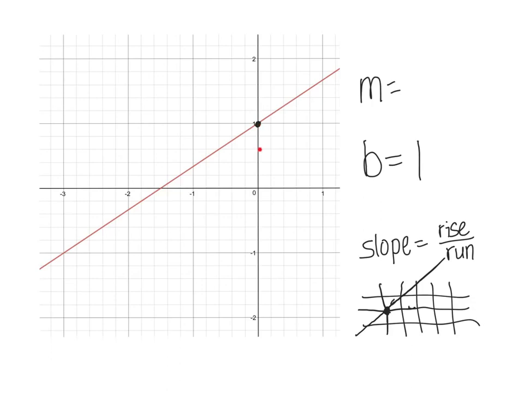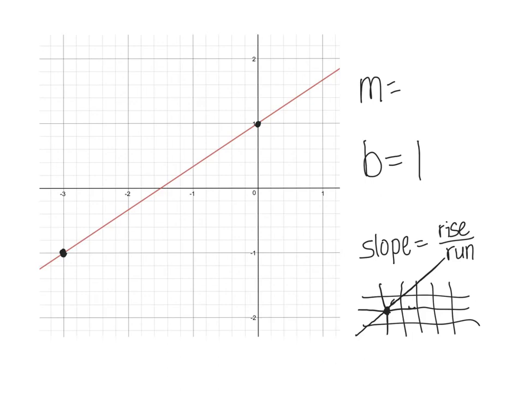So this point here crosses at the corner of this grid line and that grid line. So I'm going to look to see on my line, where does it cross at another corner of a grid line? Here's the x-axis, but I notice it's not at the corner of a grid line. It's kind of right between -1 and -2. I don't know exactly what it is though, so I'm going to keep going. And right here, I notice it's at the corner of this one and this one. So this is the other point that I can use, because I know that it is exactly at -3 on the x and exactly at -1 on the y.